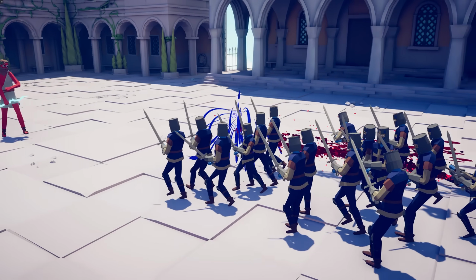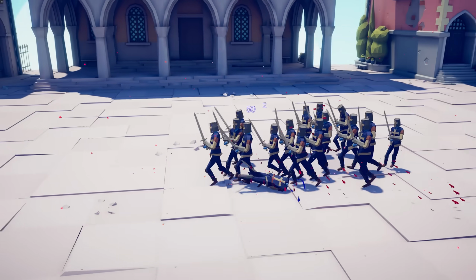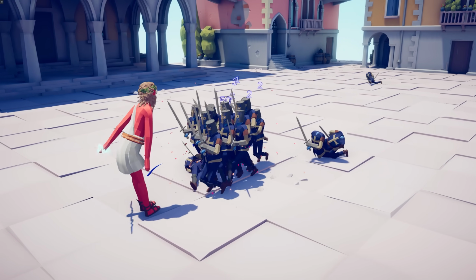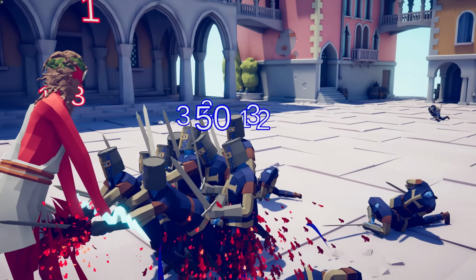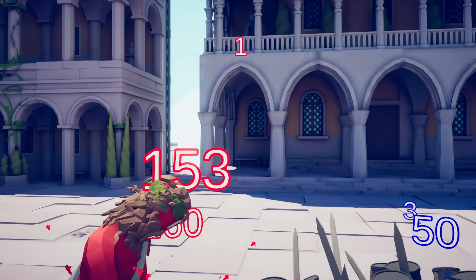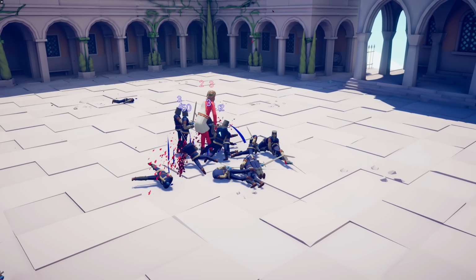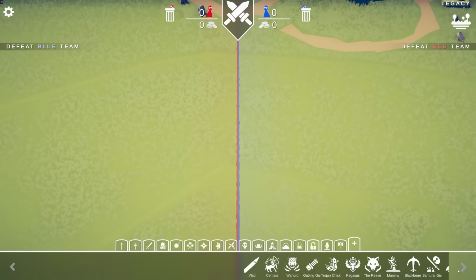Here we go, 50? Where's the chain reaction? 50, there should be a chain reaction. I wanted like chain lightning to happen. There's no chain lightning. Look at all the little tiny numbers. A 3, a 2, a 1, a 153, a 160, an 83, a 160. I wanted chain lightning. What about some slightly modded units?